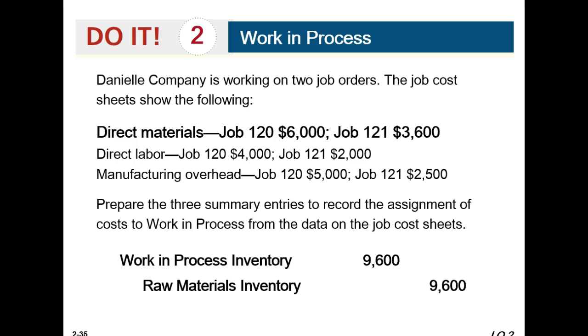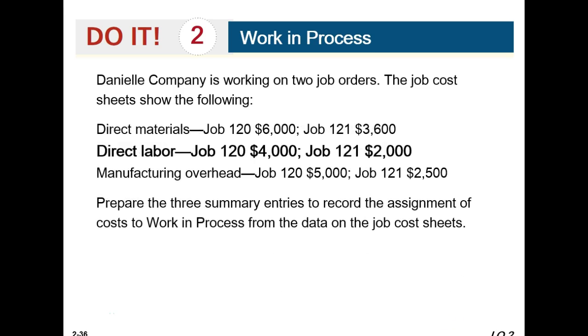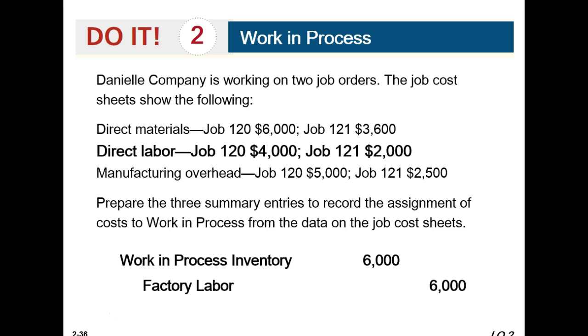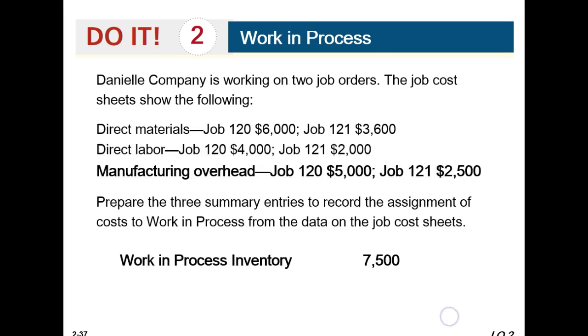So we debit our work in process, we credit our materials. The same we're going to do with labor. We're going to debit it into WIP, and we're going to credit the factory labor. Then our manufacturing overhead is also going into WIP, and we're going to credit that manufacturing overhead account because now we know that specific amount is getting applied to work in process. Everything has to flow through work in process as we're working on it, okay?